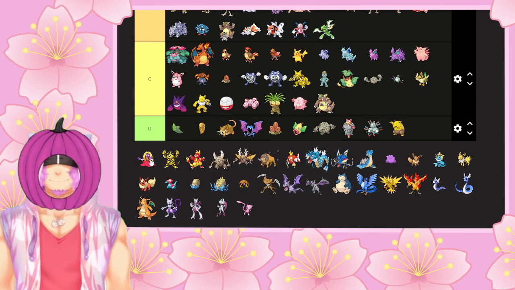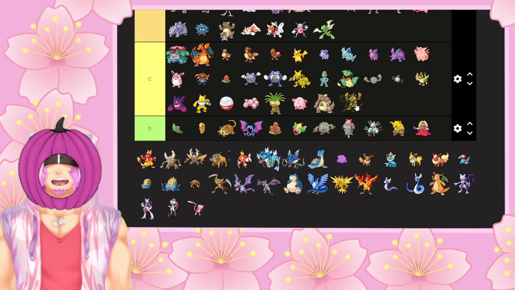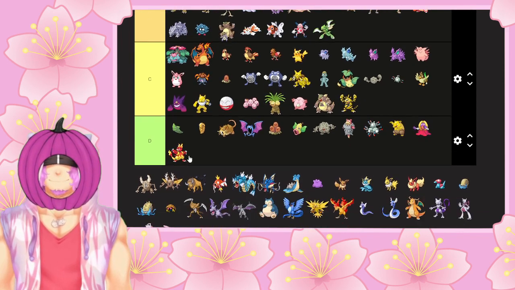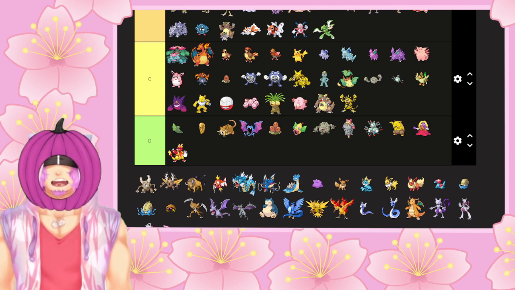Jinx. Sorry. Electabuzz. Kind of up here. Magmar, oh, definitely down here in the C tier. Well, D tier, I mean. I'm sorry, I never... Magmar could be a really cool Pokemon, but why did they need to give him a buttface, man?